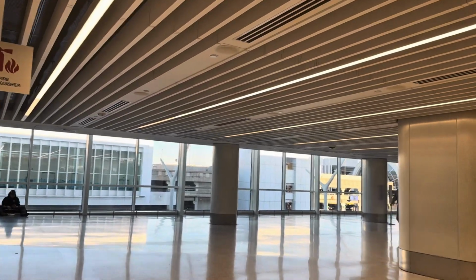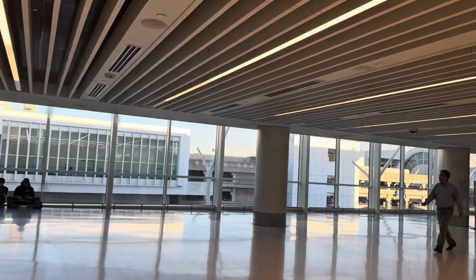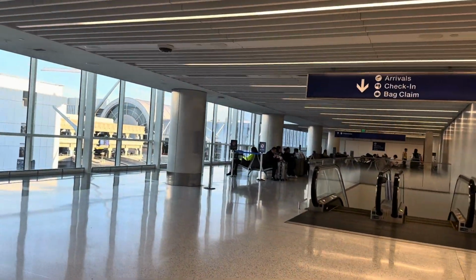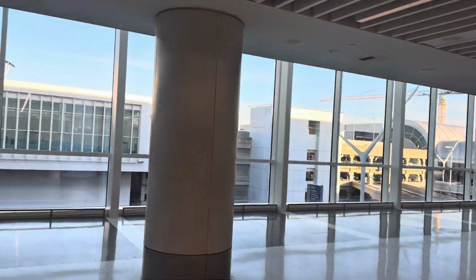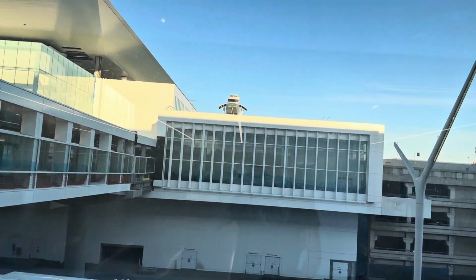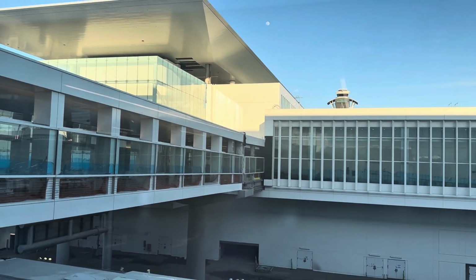This floor and area also serves as the mobility meeting area, so if you're needing a wheelchair for a ride through the terminal, this is where you'll wait for a person to take you through. So this serves as a convenient way for those with disabilities and for those with mobility requirements to access the APM easily from this location right next to the bridge.